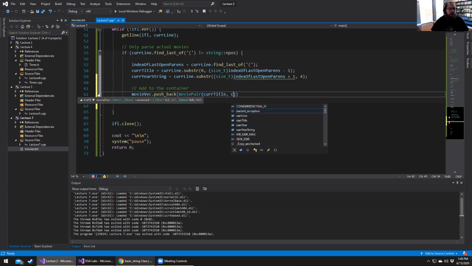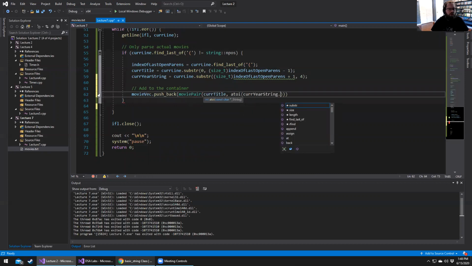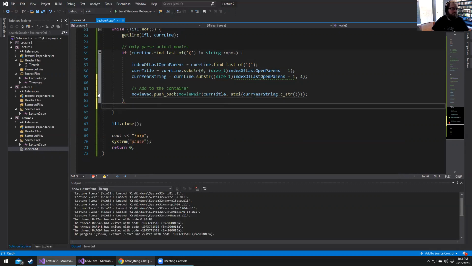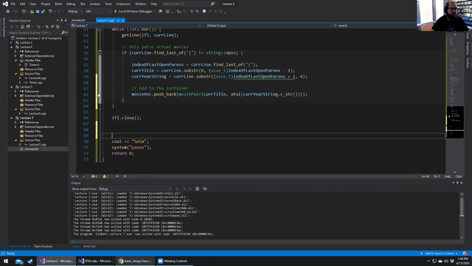So we're going to convert that into an int. So we're going to use this function here. Let's make sure that this works. Actually, we'll do this as a separate loop here after we close our file.